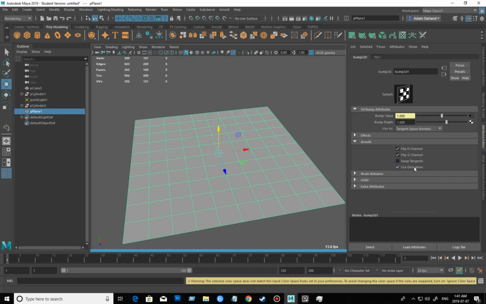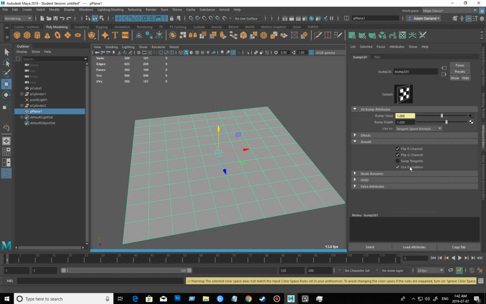We also have this option for use derivatives, and the use derivatives deals with the idea that if you have symmetrical UVs where one half is unwrapped and then overlaid on the other half, part of those UVs are basically backwards. And so in normal map terms, that means whatever it was, show it as inside out, because the direction that the UVs are pointing does affect how the normal map usually renders. However, the use derivatives says ignore that and just, if the UVs are reversed, invert the values a second time to fix those kinds of issues.